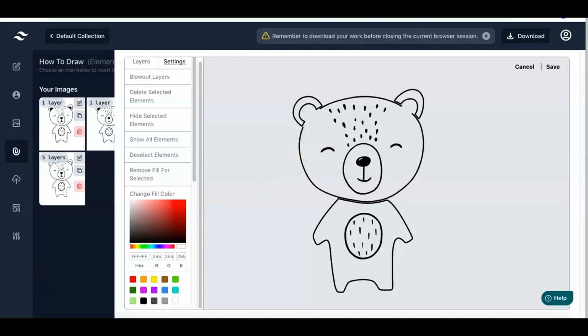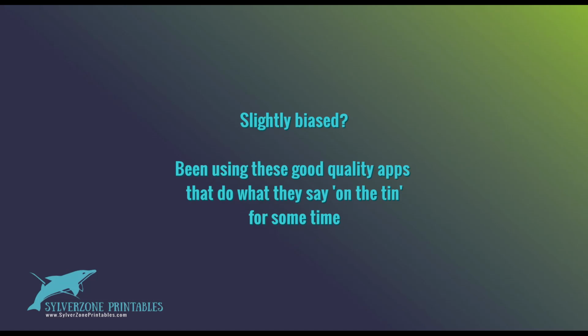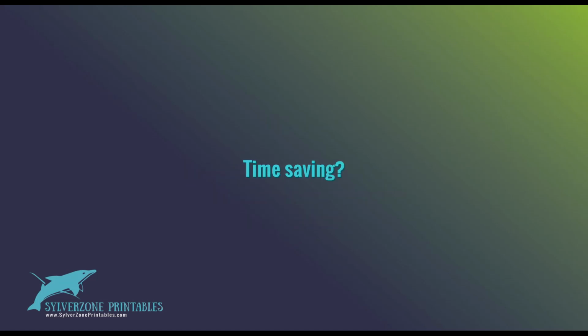Yeah, thank you. So I hope that gave you a better idea of what the app is about, or at very least the special features and how they can be used to help save time creating images for the How to Draw books. Am I biased? Well, a little bit, I suppose. I've been using their apps for some time now, and I've always been pleased with the quality, the support, and the methods they use. Are their apps real time savers?